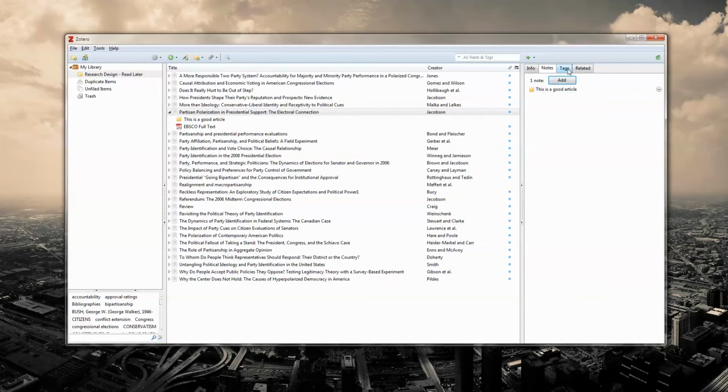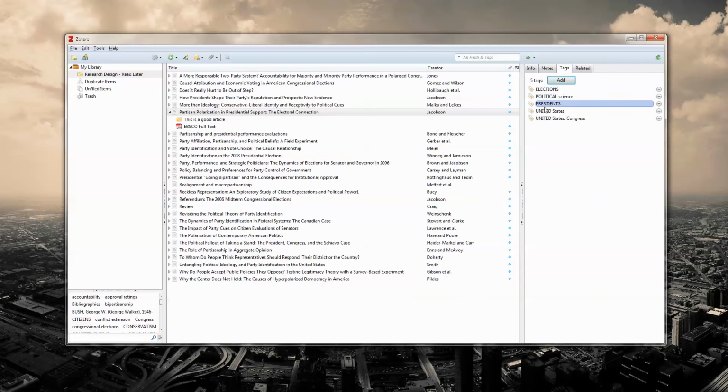Zotero also supports tags, and tags are a way to organize your different sources, and it does a pretty good job with this too. So you'll notice that when I go into this, I haven't added any of these tags. This was added from the database or by Zotero using the search terms or the subject terms that the article was categorized with.